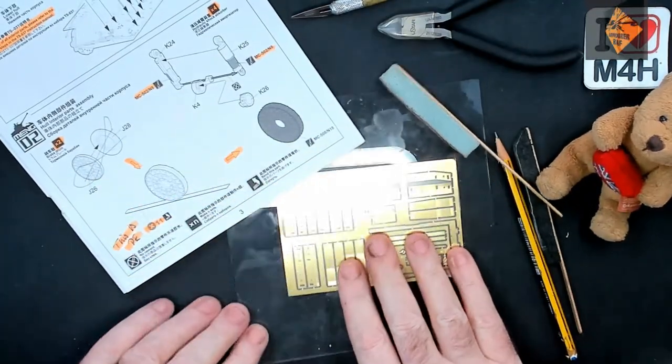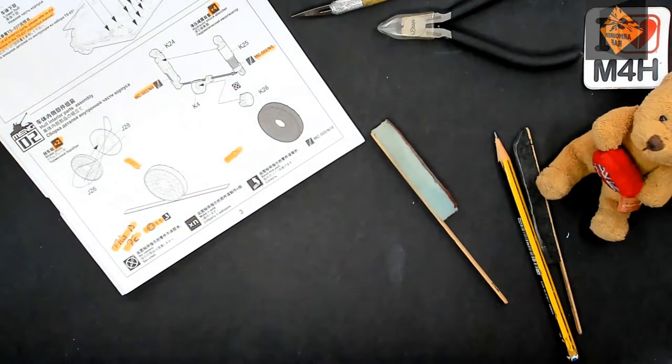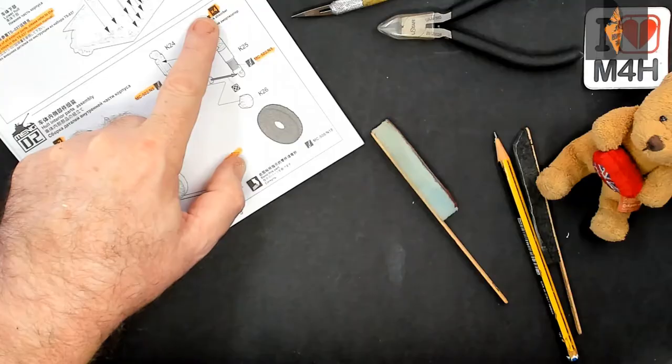Many apologies for the glare there from the plate and the PE. I was going to do the PE on these, but I thought I'd better let them dry first. Anyway, now to crack on with the hydraulic shock absorbers.